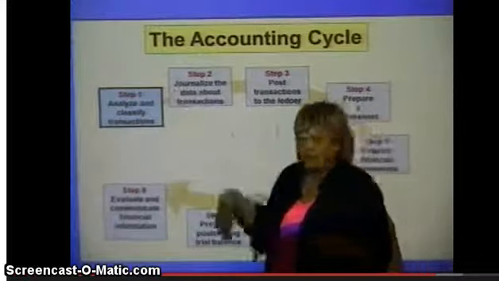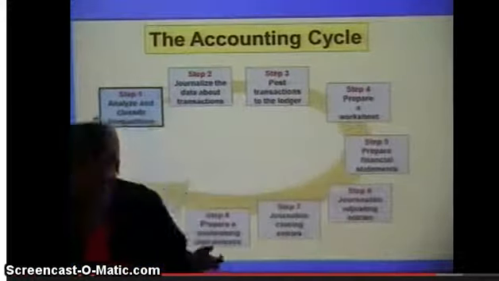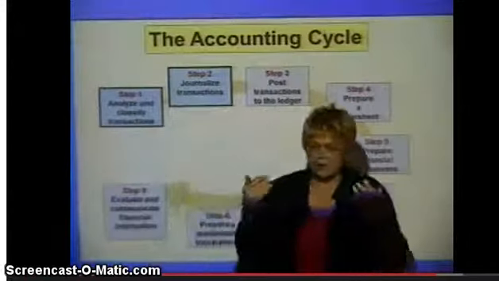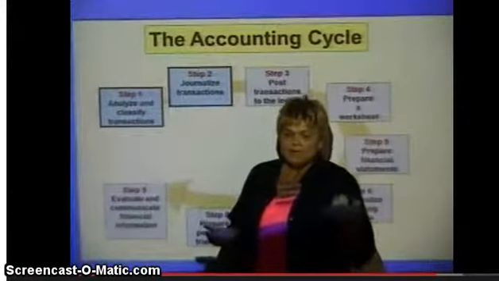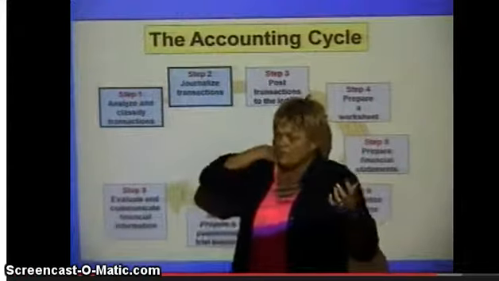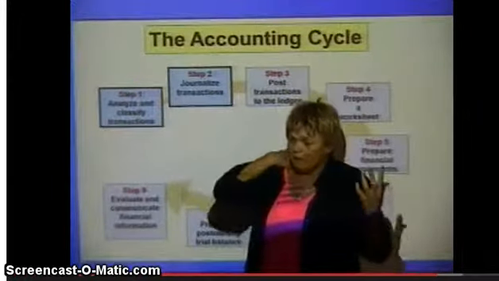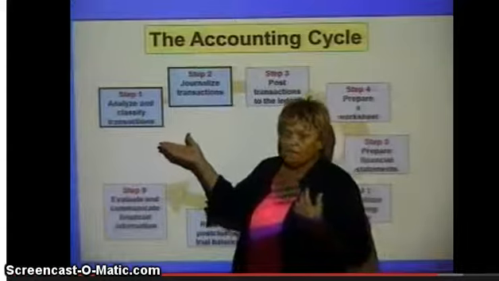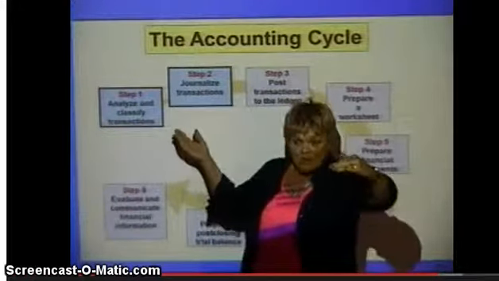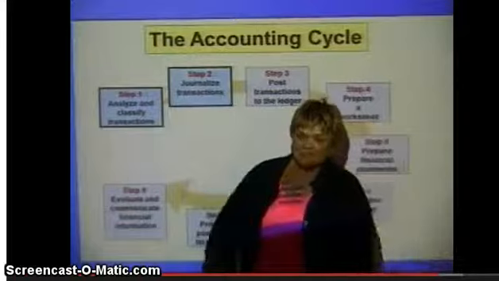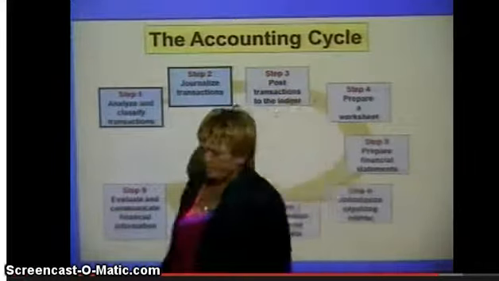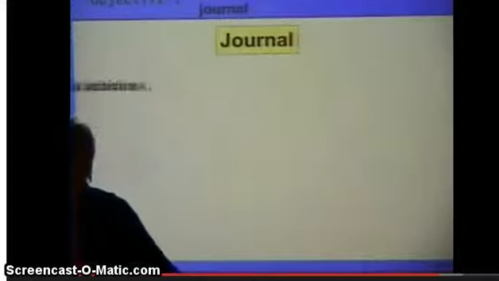That's step 2. And when we journalize, that means we're getting started recording the history of our business. We're going to record everything that happens financially in that business in the journal. It's just like a diary. So starting with day 1, and it continues forever through the life of the business. So step 2 is the journal.